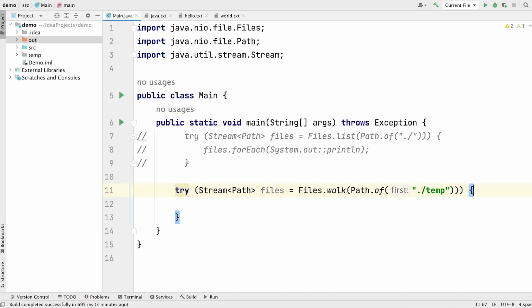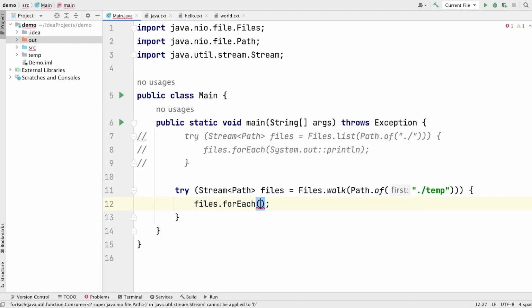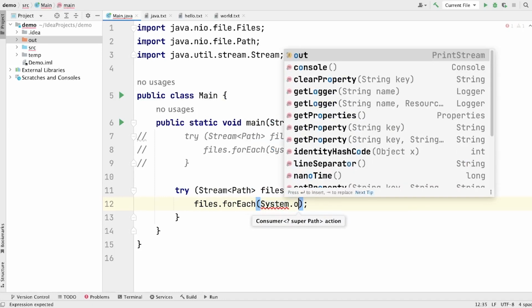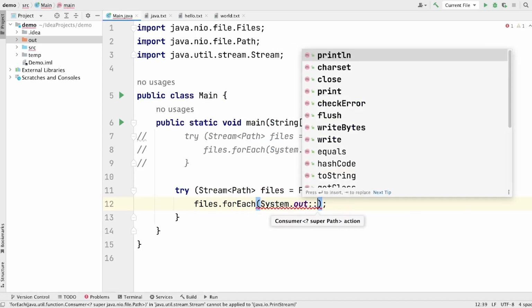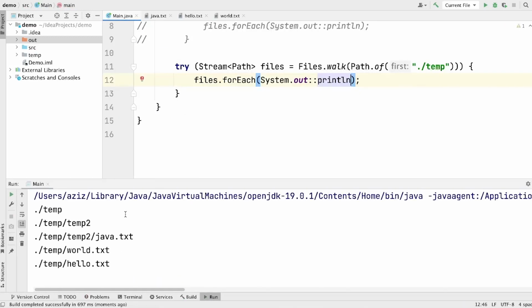Now let's print all the paths onto the screen. Let's call files.forEach, and give it a consumer, System.out::println. Let's run the program, and now you will see that all the files and folders inside the temp folder are printed on the screen.